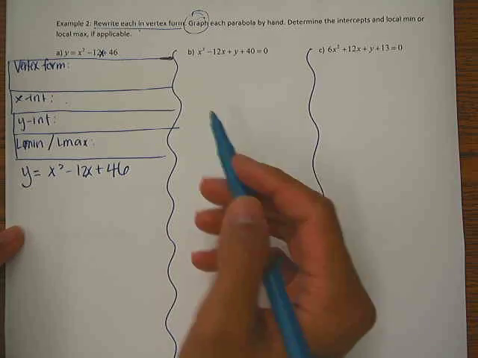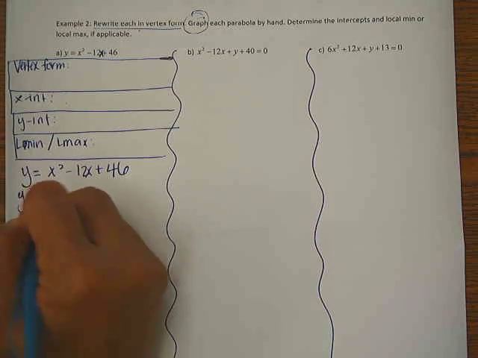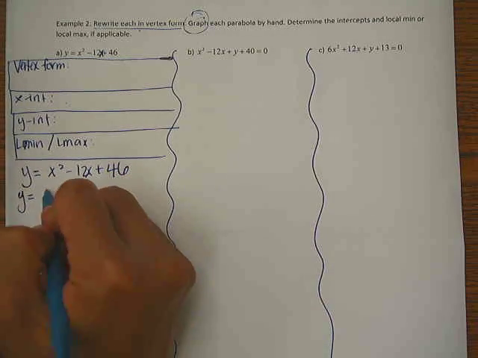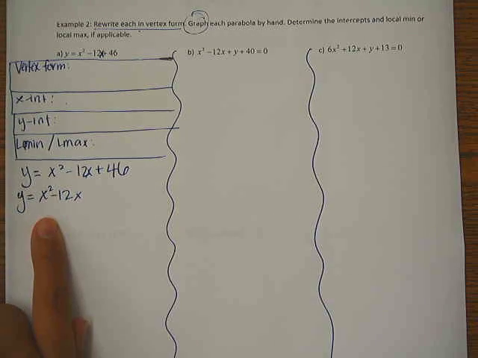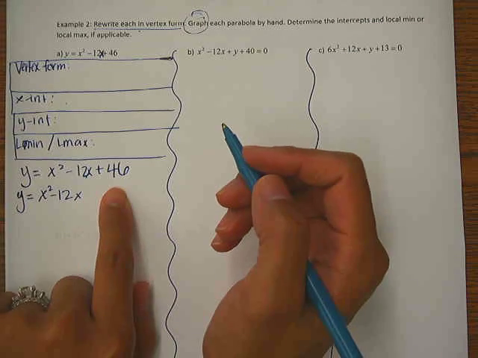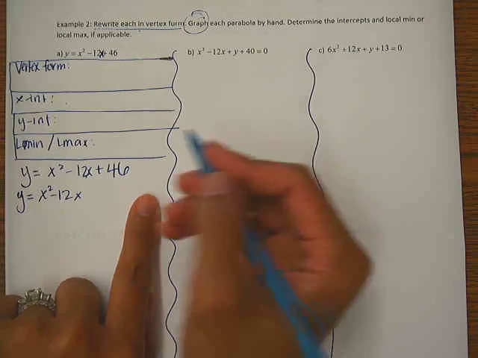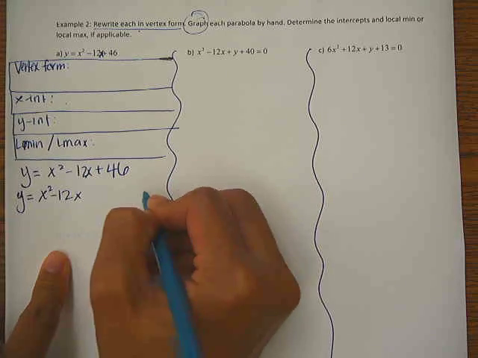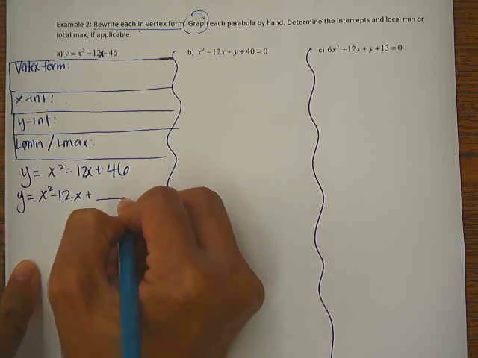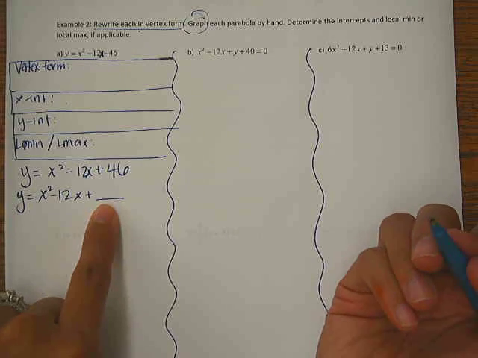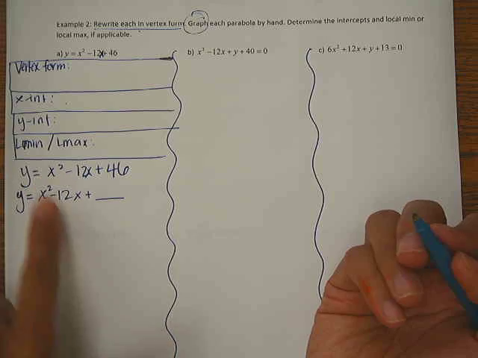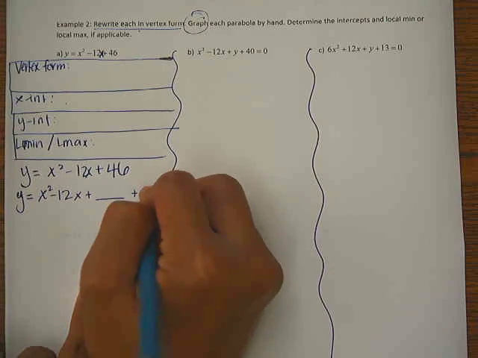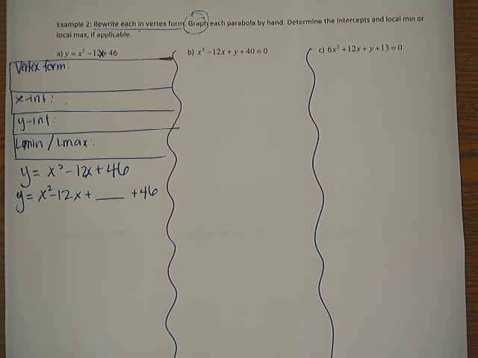To complete this square and put it in vertex form, we are going to write y equals x squared minus 12x. Put the x's together, okay? This constant number, what I would like for you to do is move it slightly over here. So I'm going to find C, another constant, so I can complete this square, or I can factor this out perfectly. Move 46 slightly over here. See that little spot?